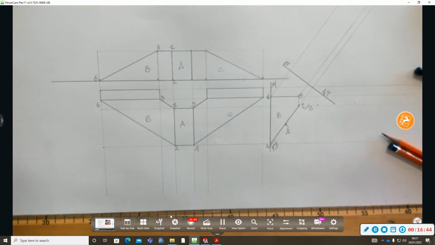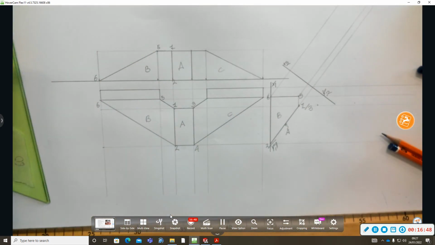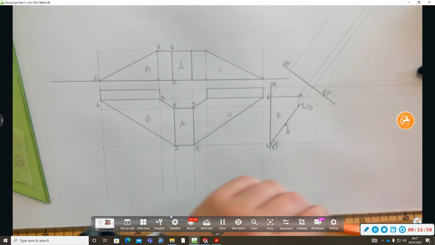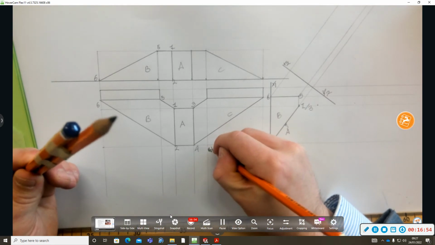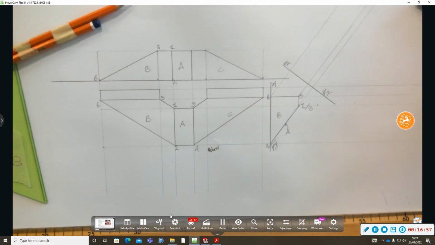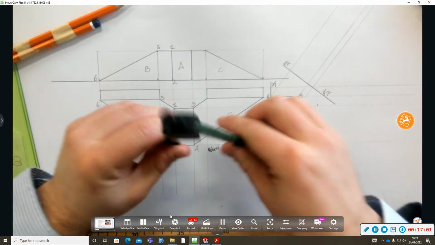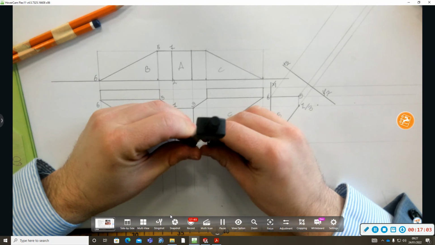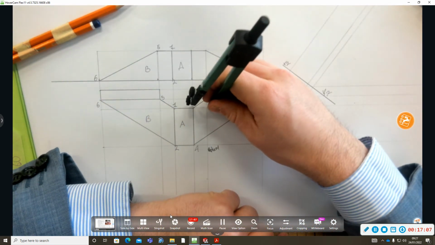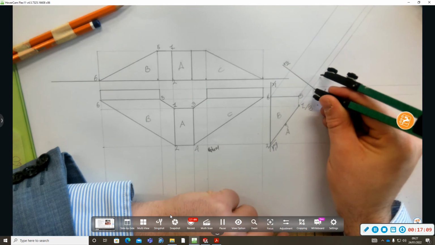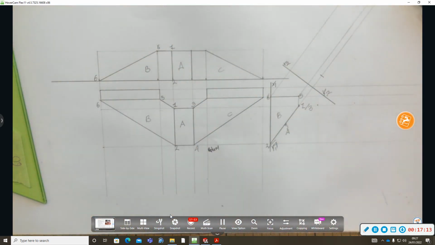Remember, I could take my distances from my x1 and y1 line back. That takes a lot of room. So I'm just going to use a datum line. So here's my datum line here. Okay. So I'm going to go datum line back to 4 and 3 and mark here. So line 4 to 3 projects as a point.